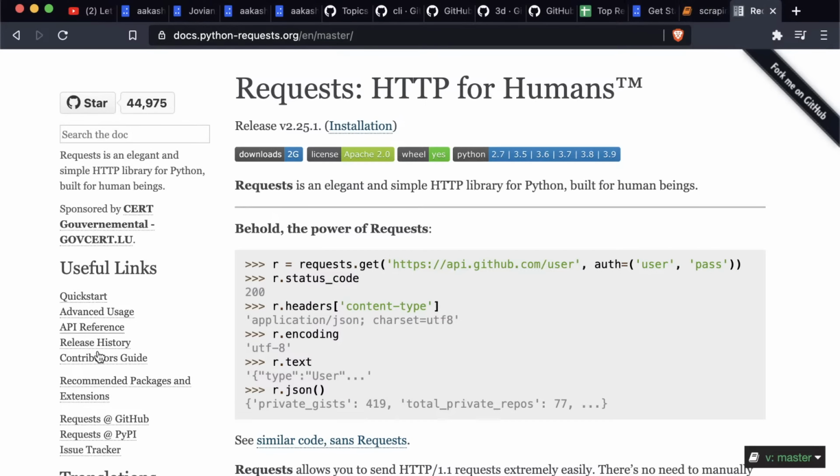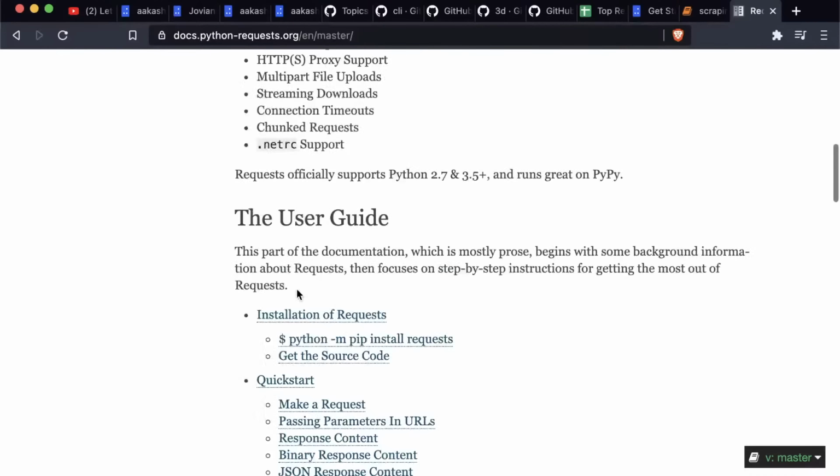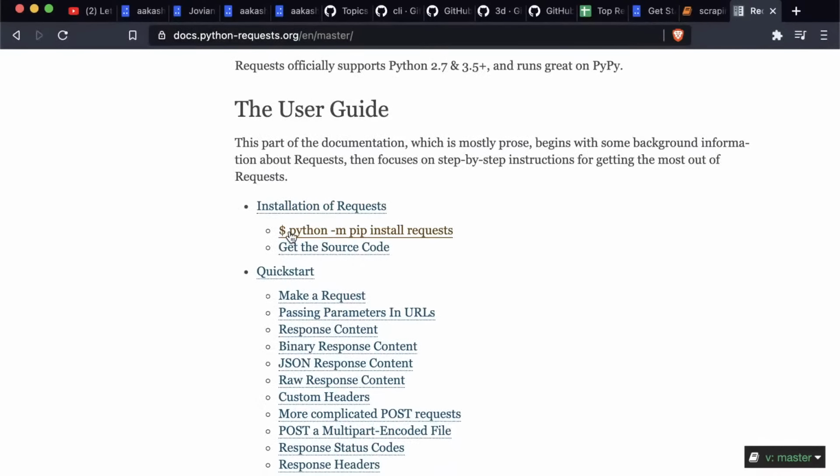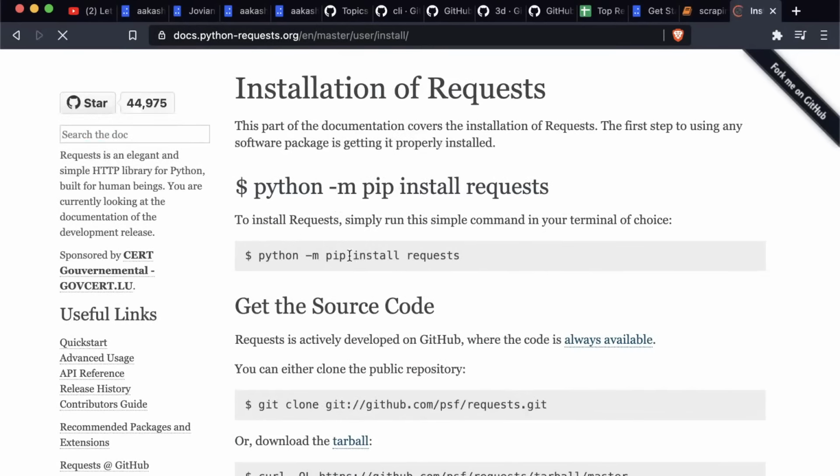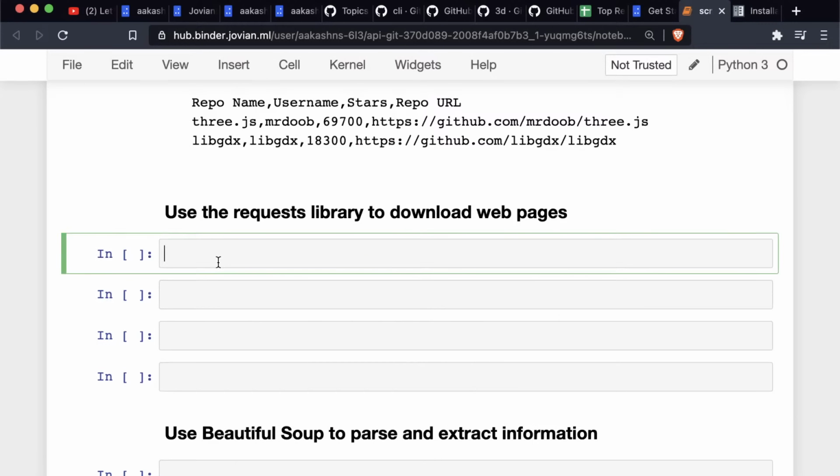So let's begin by installing the library. How do you install it? There, this is how you install: python -m pip, or if you know a little bit of Python, you know that you can also just do this. So just come here, and we need to run this on a terminal to install it. But here's a quick tip. If you're inside a Jupyter notebook, just put the exclamation mark and put a command.